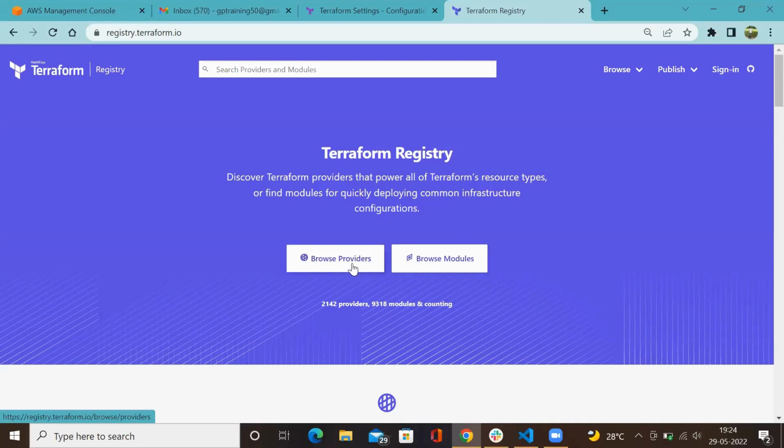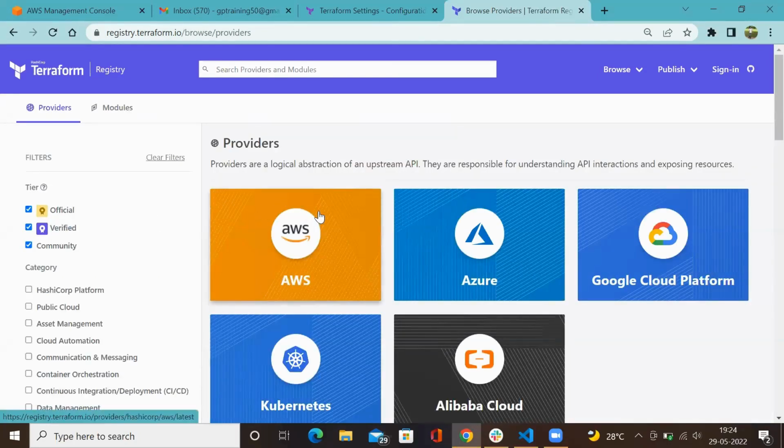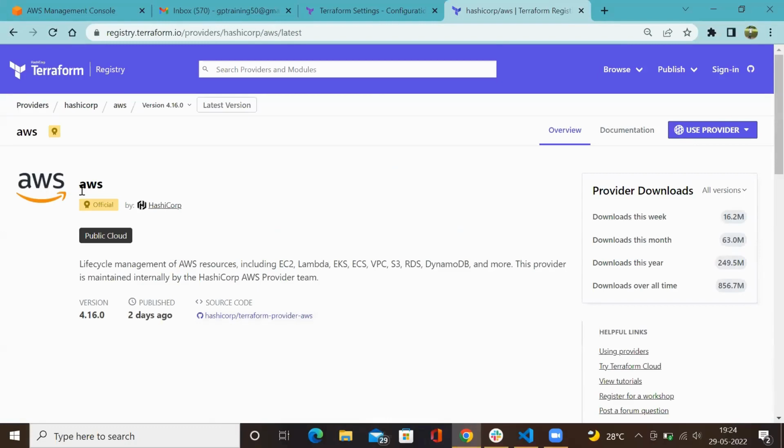Modules we will see later in the course. Currently, we are learning about providers. What exactly are these providers? Suppose this is the AWS provider. This is a plugin.